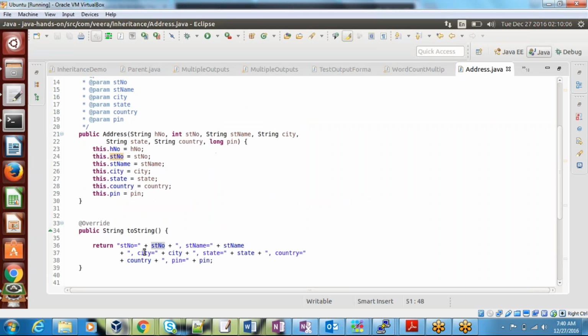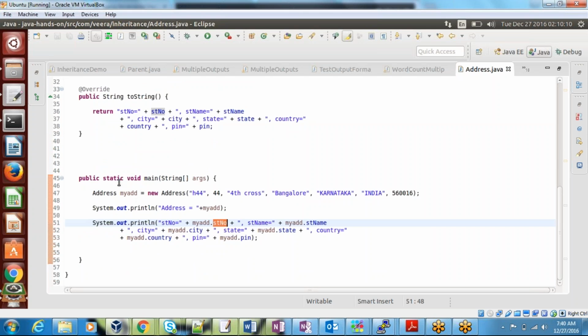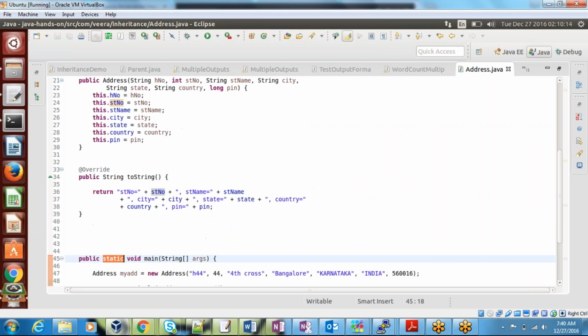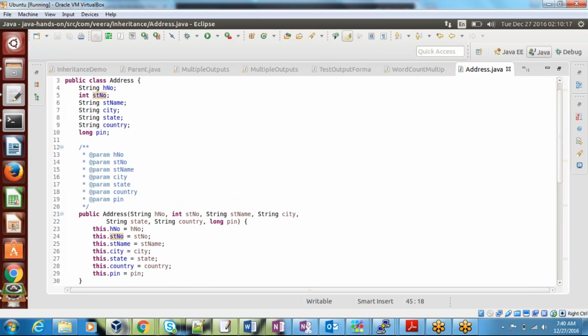But here, this is outside the main method. The main method is a static method, and inside a static method, non-static variables cannot be accessed. We have discussed this. House number, street name, these are all non-static variables.